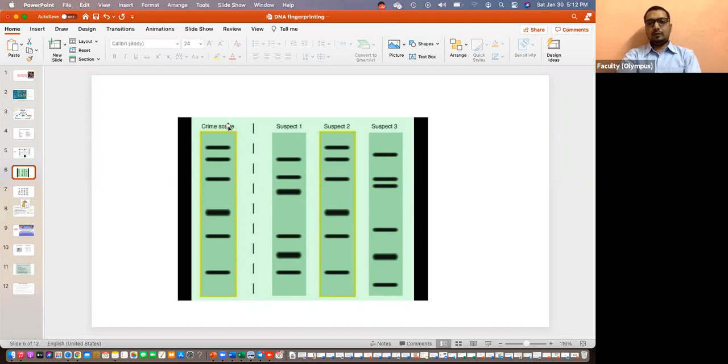You will find, because one thing I would like to ask you that may help you understand the real picture here. Let's assume that we are only using one probe, looking for one target sequence. How likely is it that the sequence will be present just accidentally in another person? I'm repeating my question. Let's say you're looking for only GATC. What is the chance that someone else is just matching randomly? He was not there, but that particular sequence is present in him as well. Is it possible statistically, finding someone with the same sequence in a population like what we have in India? It is possible. So you cannot go with one sequence.